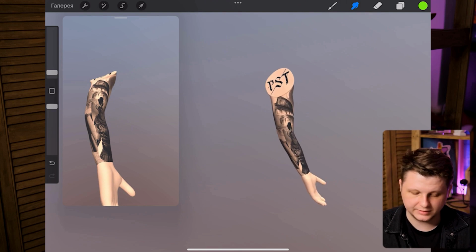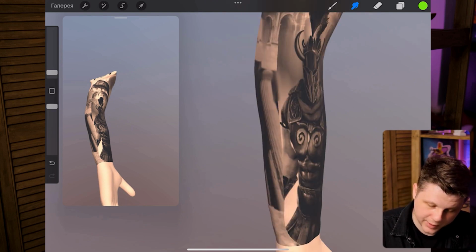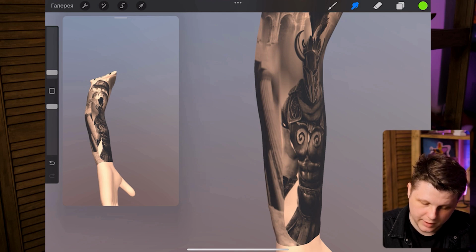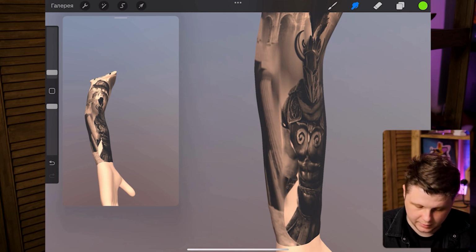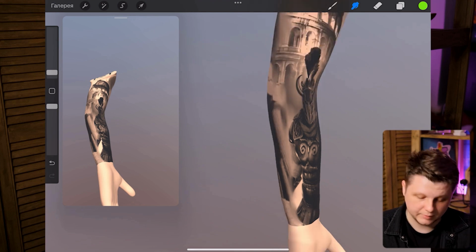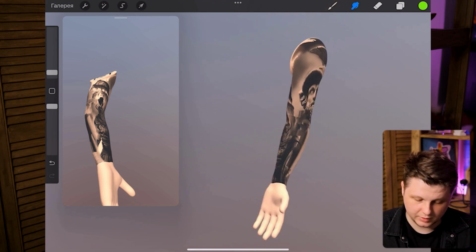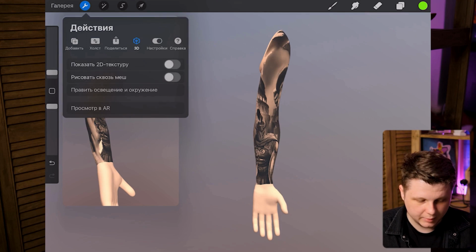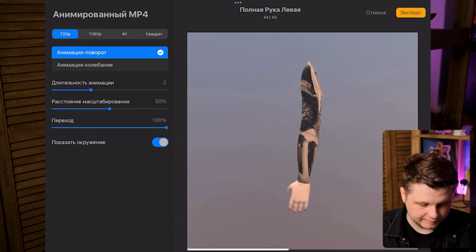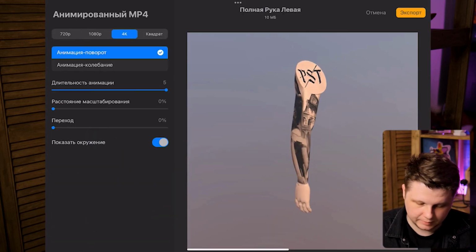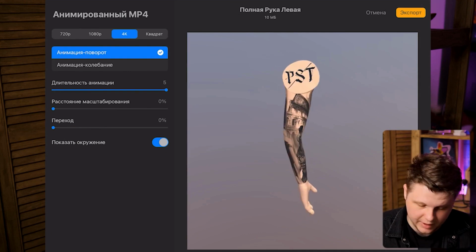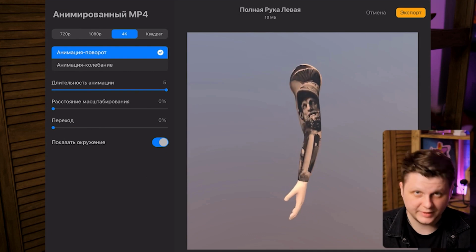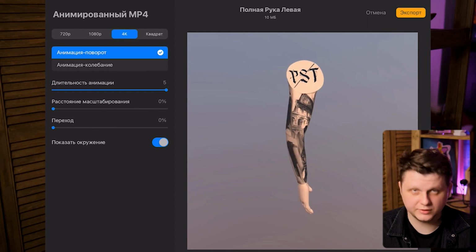Naturally, this is, roughly speaking, a sketch, because in real life, of course, the client will have a different hand size. Everything will be completely different. This is simply a layout that displays a general vision of how a specific composition should look in order to provide an overall idea. Now we take the share MP4 and 4K resolution, everything. The sketch is ready, of course, you can still work on it, but as an example, I think it's enough.